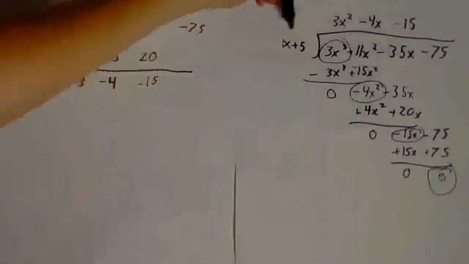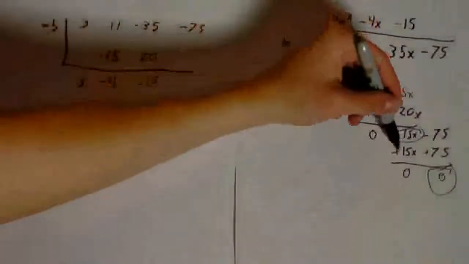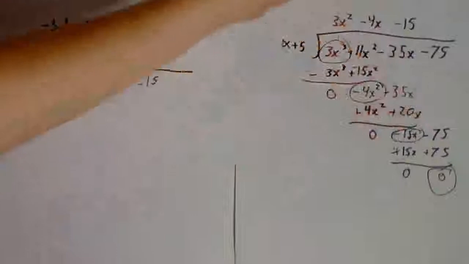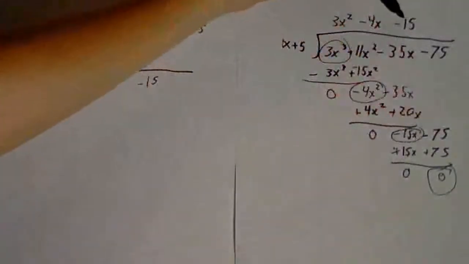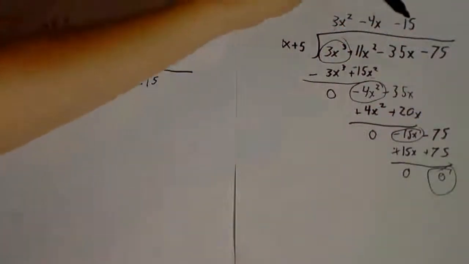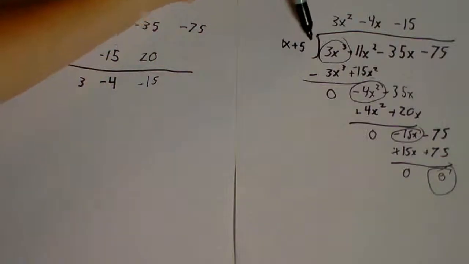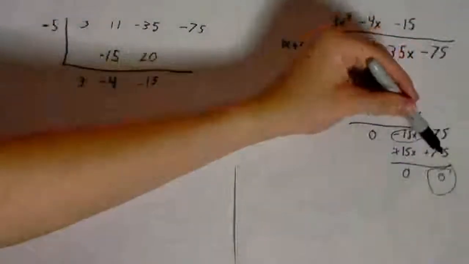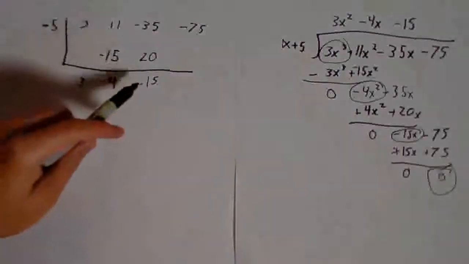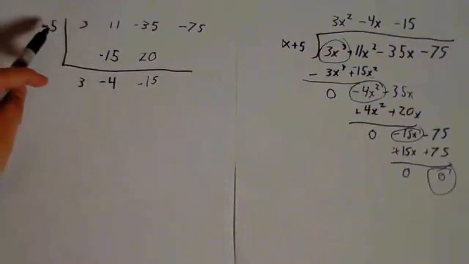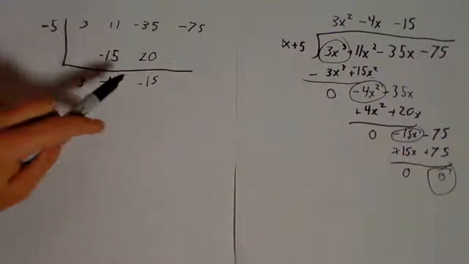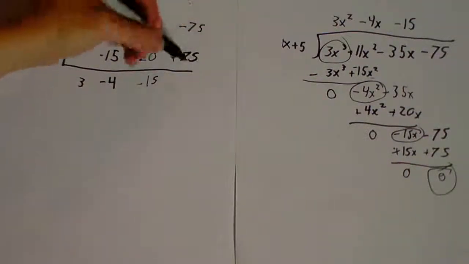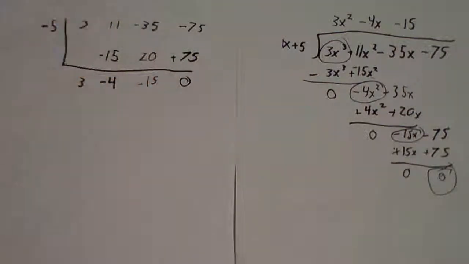Again, we're going to multiply this 15 by x. It's going to give us 15x. Then we're going to subtract it. It's going to cancel to 0. And then we're going to multiply this negative 15 by 5. That's going to give us negative 75. When we subtract it, it's going to turn into positive 75. So we take this negative 15, multiply it by what's for us is already negative 5, and then we can just add it. So we get positive 75, add them together, and we get 0.